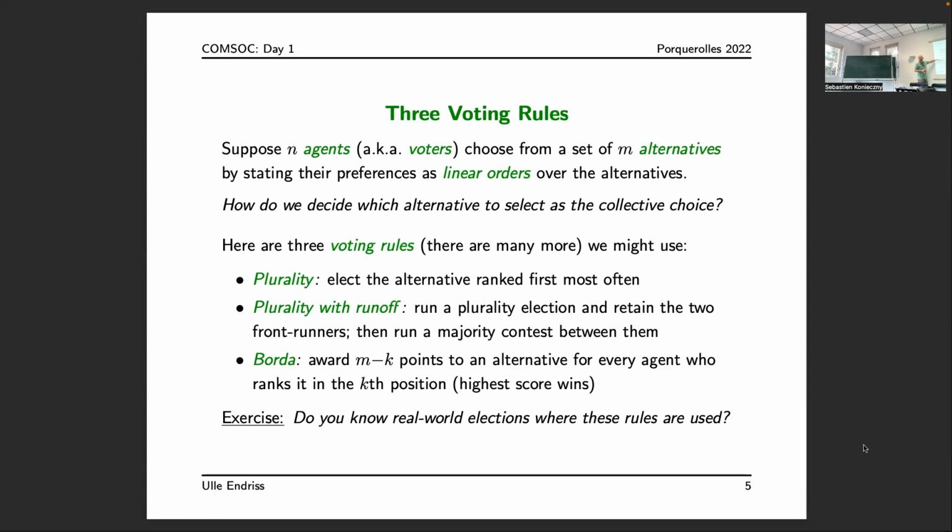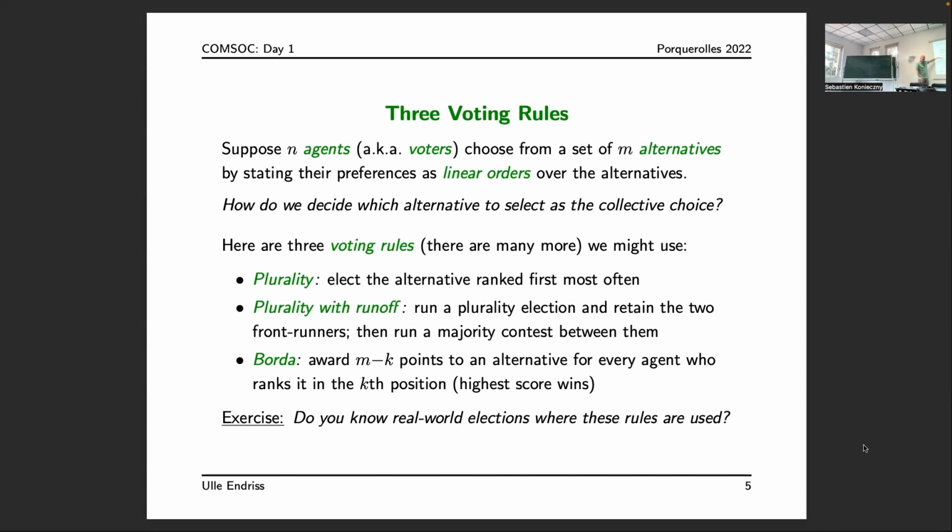Is it good? Is it bad? Medium? It's widely considered bad, but is it maybe a bit better than this one, which they use in many other countries? I'm not sure. Maybe it's still a bit better than this one, right? There are lots of little tweaks in specific countries, but that's maybe the most common rule. Just say what you want. The one that gets the most votes wins.